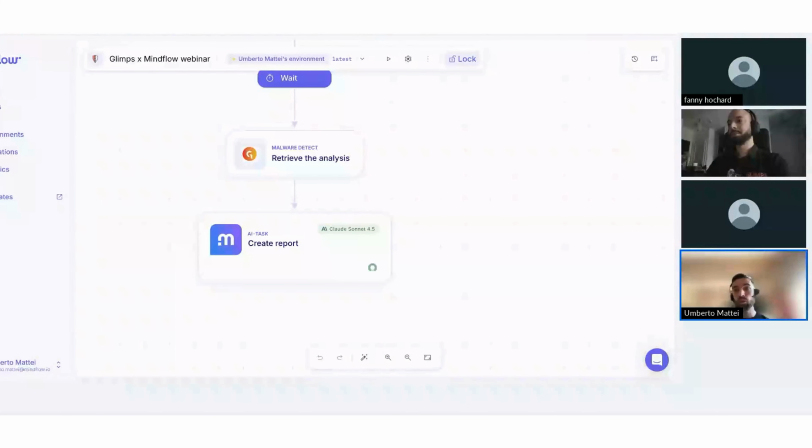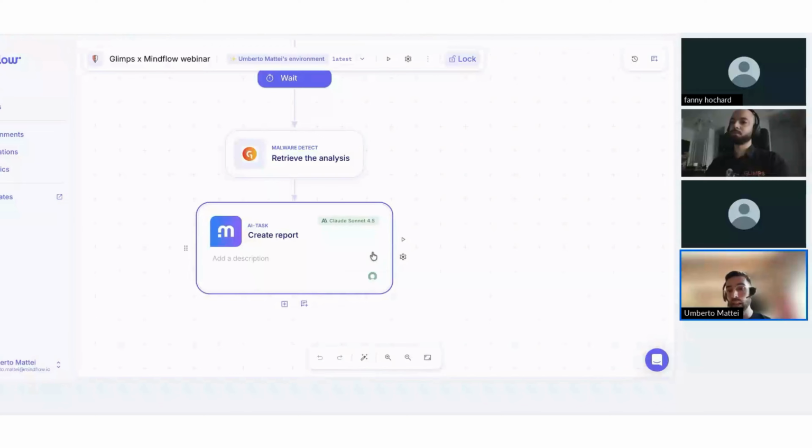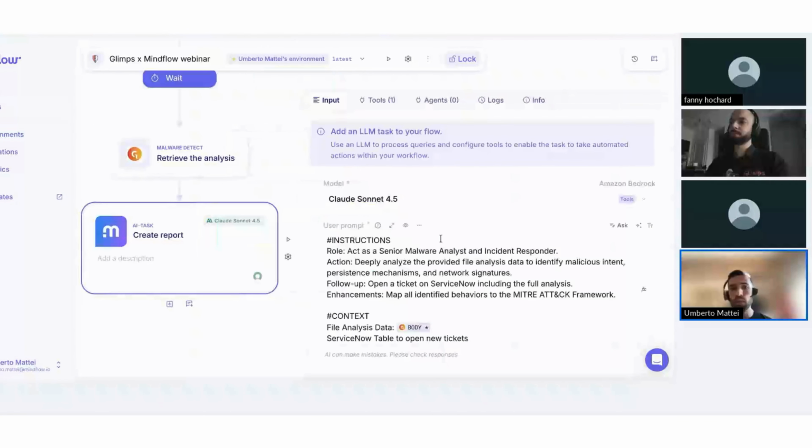We just wanted to show one of our simple agents. We actually call them AI tasks. And over here, we just wanted to build a report and open a ticket, for instance, in ServiceNow. We can imagine many more complex activities, but this is just for a first demo of the platform. We think it's quite suitable.